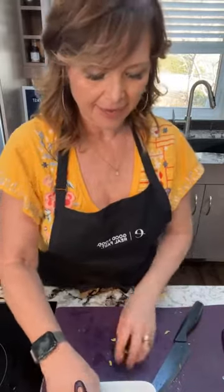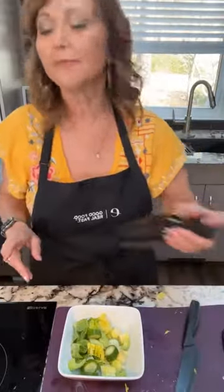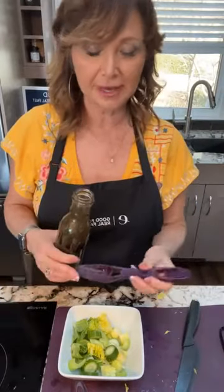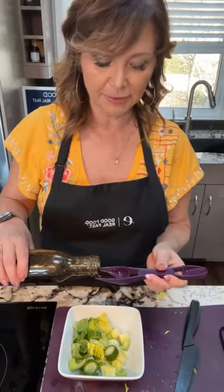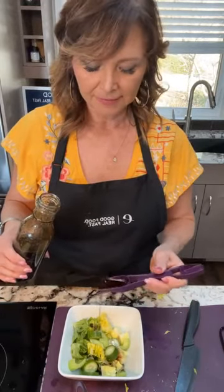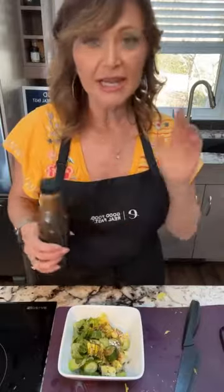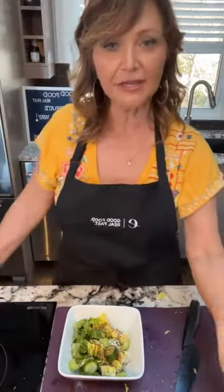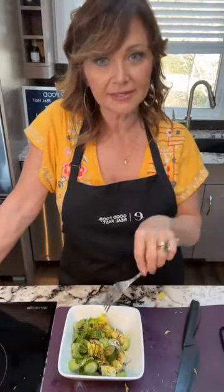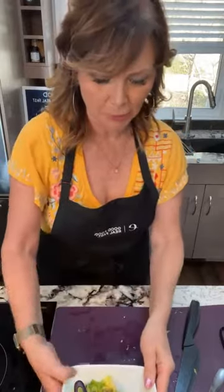A perfectly balanced meal with our chowder would be roughly a cup of veg — grab a little cucumber, a little celery, put that in a bowl, and grab your soup. For the salad dressing, roughly all we're going to use is a tablespoon over top to make it perfectly balanced. If you wanted to add tomatoes you certainly could. A little cheat for those watching their calories: put your dressing on the side, dip your fork in the dressing, then stick it in your lettuce — that way every bite gets flavor but a tablespoon goes a really long way.